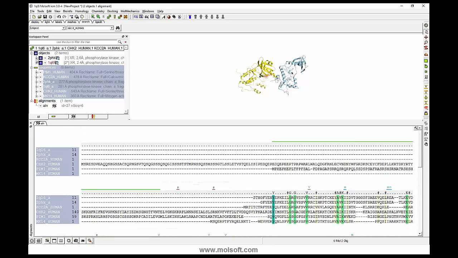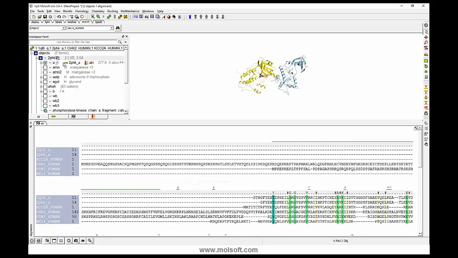And we also note that in the structure we now have another symbol here, which means that this structure is linked to this alignment called ALN. So that means that if I make a selection in the alignment here, the selection is propagated to this structure.